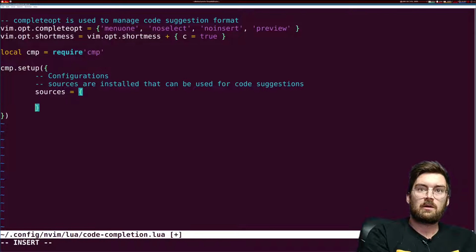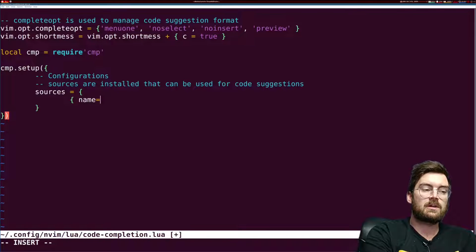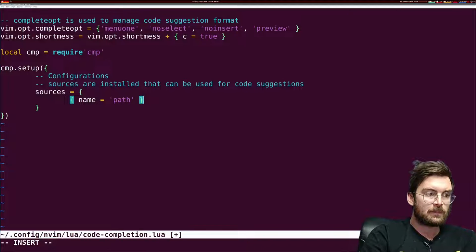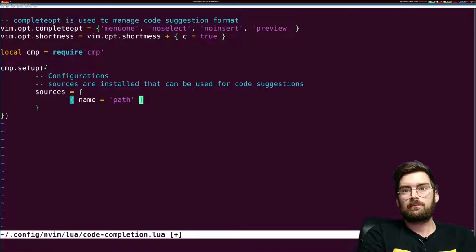It's going to be an object, and it will hold objects, and we will basically just add the name to the source, and that will enable that source to be used. And we can also configure them here. We will be doing that for some of them.